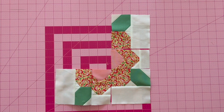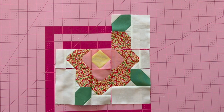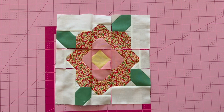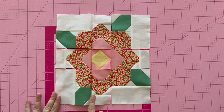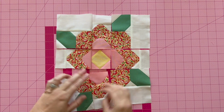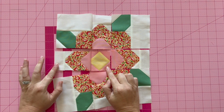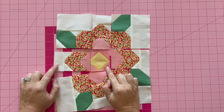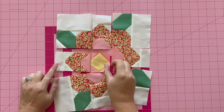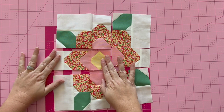So I went ahead and assembled those pieces. And before I pressed, I just wanted to lay these out. They look great. Okay, so what I'm going to do is I'm actually gonna press in here. So I'm gonna press towards this unit here like this, and I'm gonna press out towards this unit. You can already see that it's kind of like the path of least resistance. So if I were to press in here, it'd probably be a lot more lumpy and bumpy, and we don't want that. But here, look, it's already laying that way.